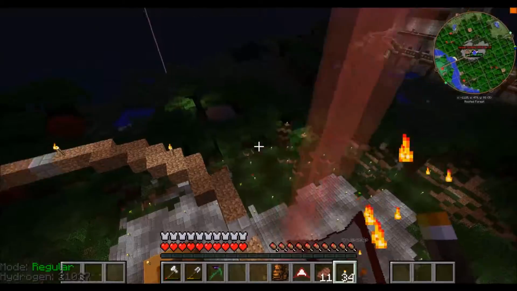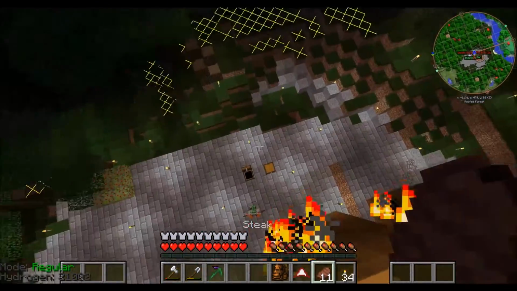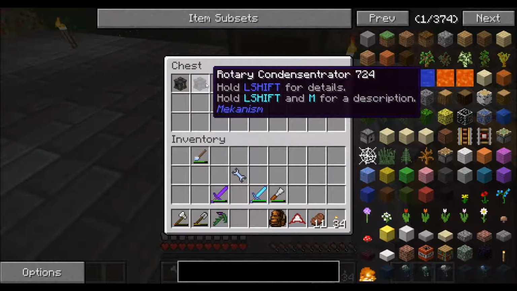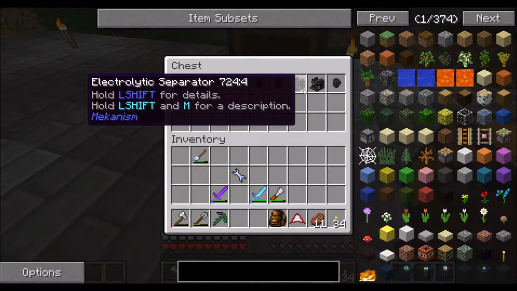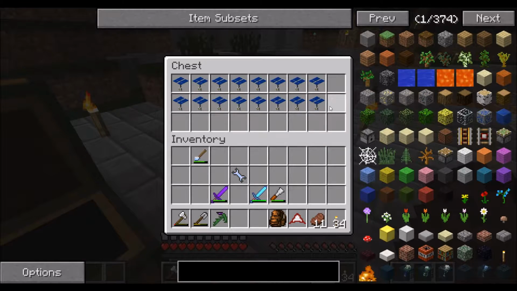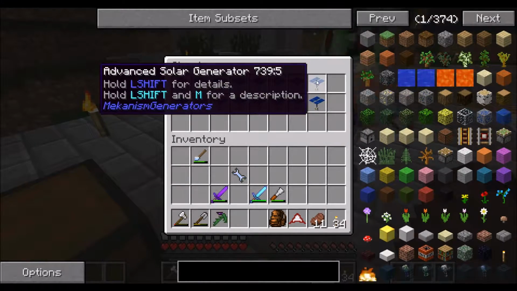And if you come down here, there's 2 chests. What's in the chests down here? This one has 2 rotary condensators. I made 5 water pumps. And 2 separators. Holy, advanced solar generators. Yeah, because each one of those towers needs a solar generator.